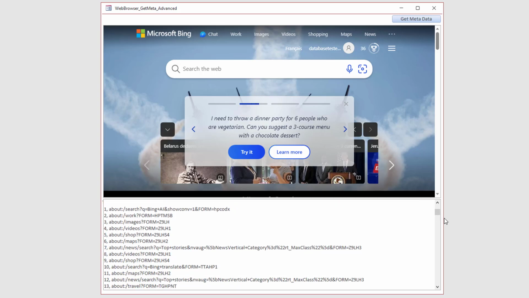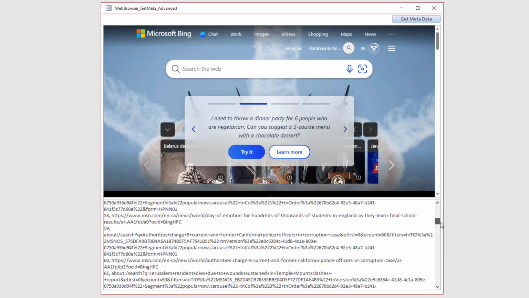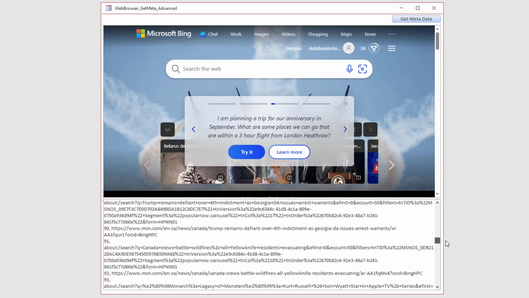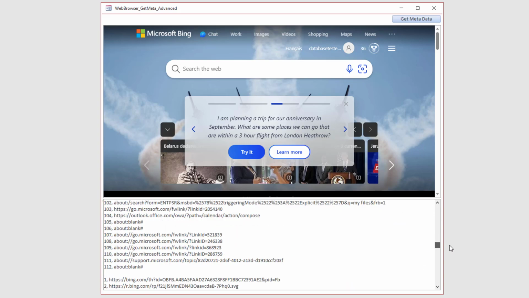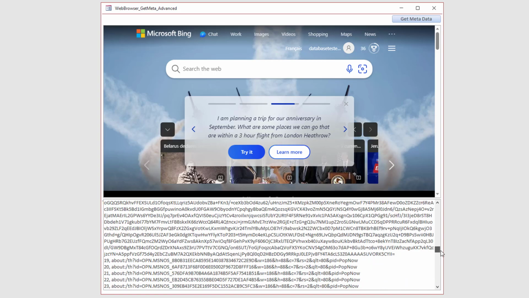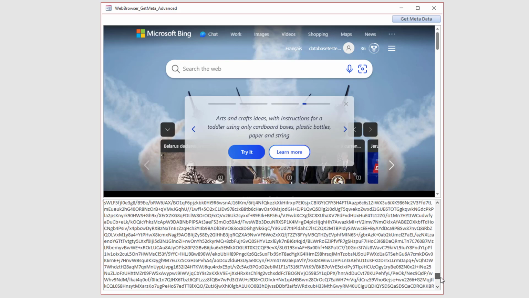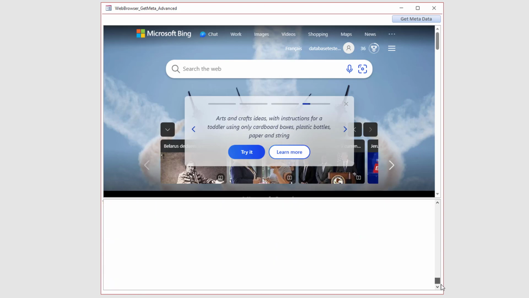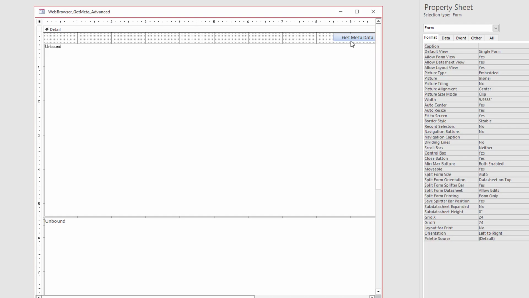Then I have here a listing of all the links on the web page and where they link to. It goes on and on and on. As you can see, Bing has a lot of stuff you're not seeing. And then lastly, I have here a whole slew of all of the images that are on that page in one shape, form, or another. So all the image elements. How did I do it? Let's take a look in detail.